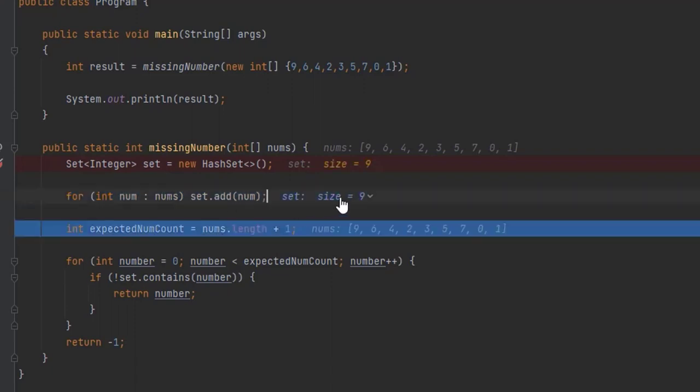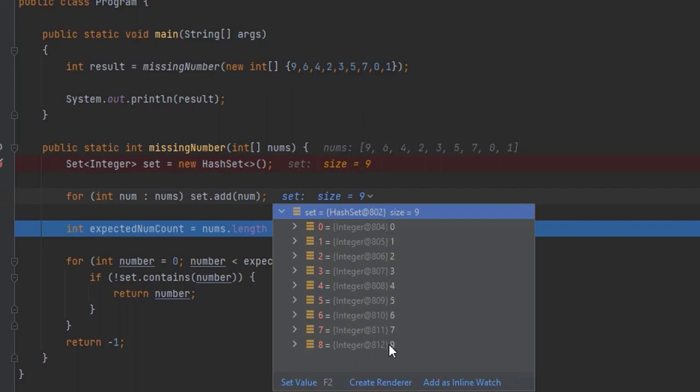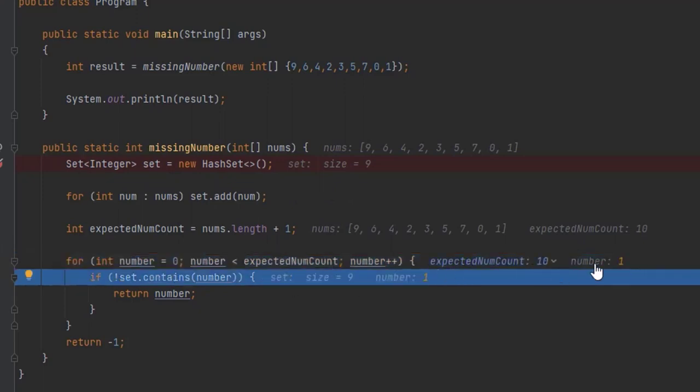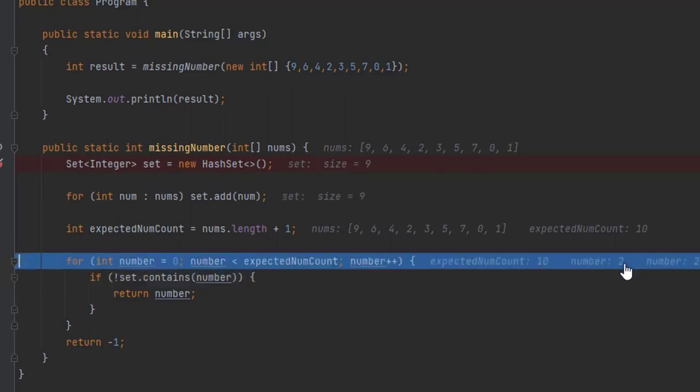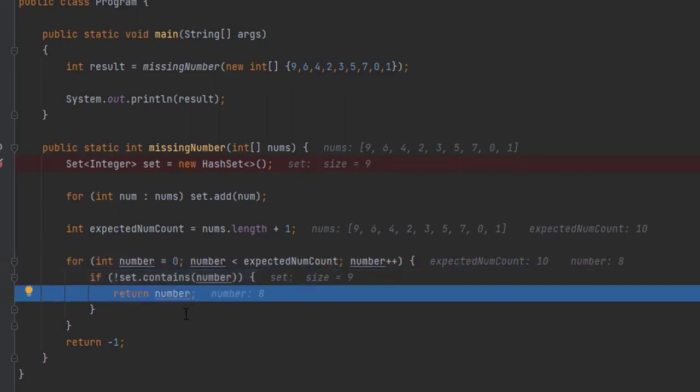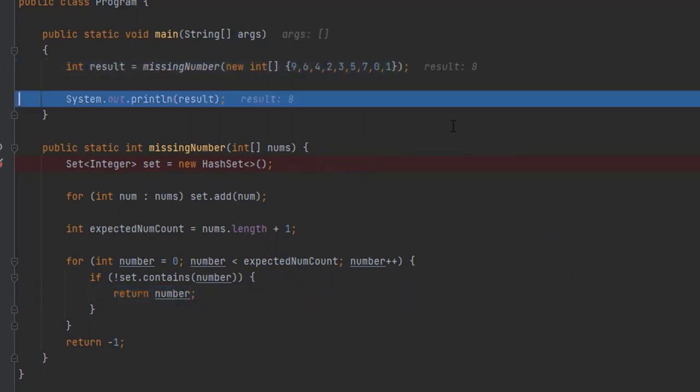So the set has the numbers 0 through 9, but 8 is missing. Expected num count is 10. Now we're just going to loop through until we find the number that doesn't exist. So number 1 is in there, number 2 is in there, number 3, 4, 5, 6, 7. Now we get to number 8. Well, it doesn't contain an 8, so now we're just going to return that, and that is our answer.